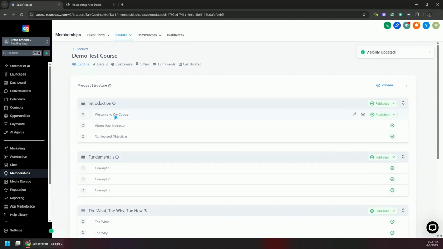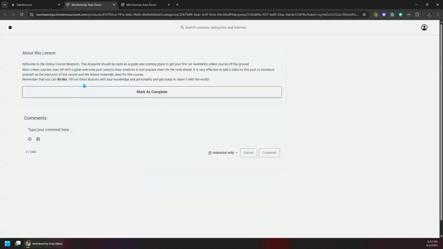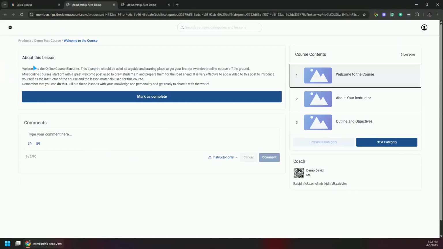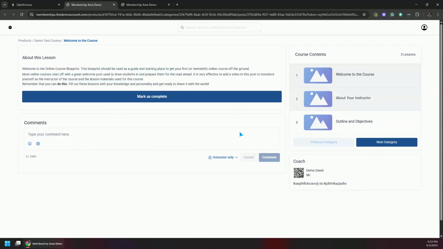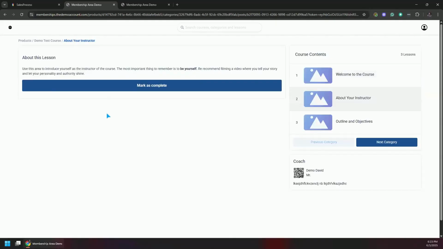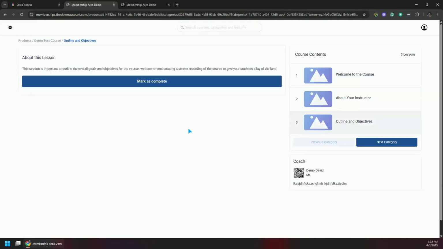Now let's go to the lesson. To view it, we can preview the lesson like this right away. How the lesson looks like. This is about the lesson. If the comments are enabled, that would show up like this for this one. The second lesson, we did disable the comments, no comments in here. For the third one, we did restrict them.